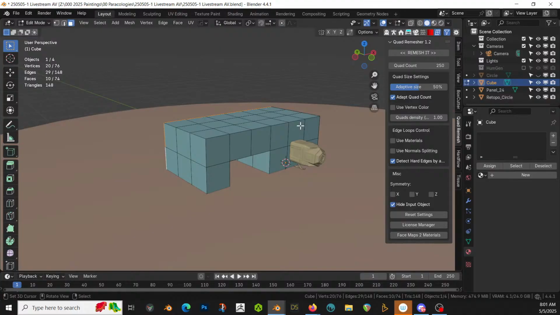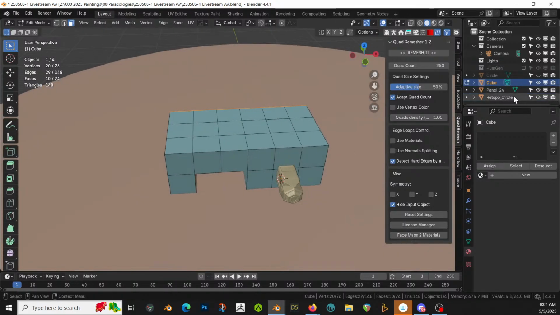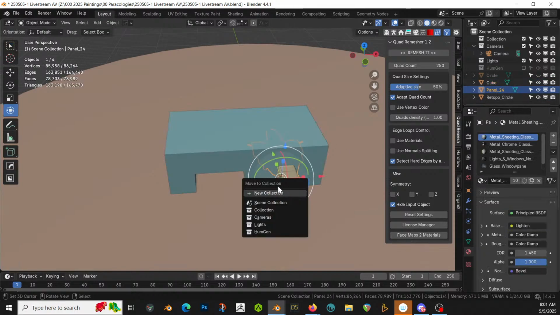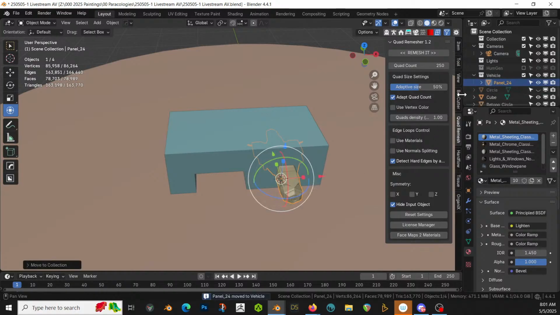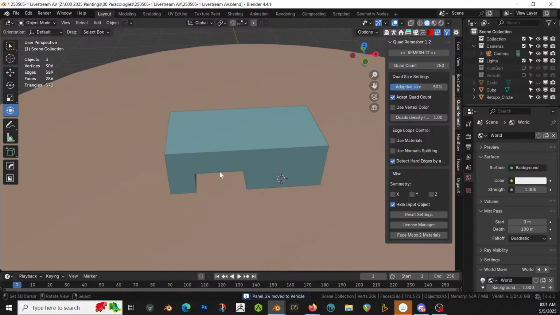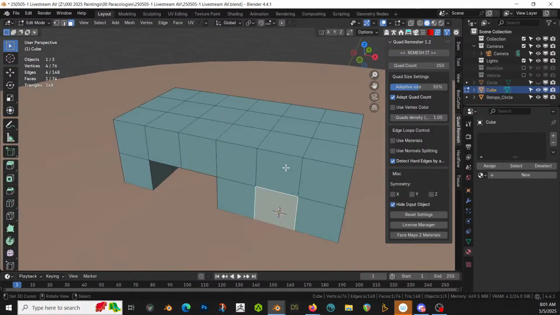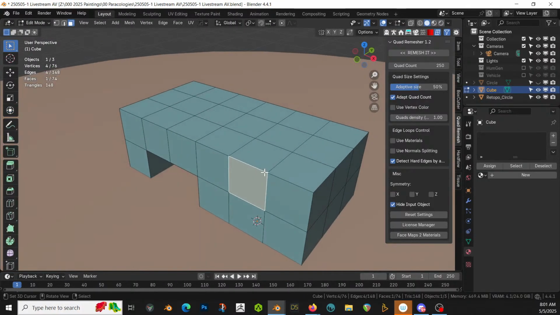Then let's keep going. I'm gonna just move my ship out of the way for a minute. New collection, vehicle, and turn it off. Okay, so up back to here, tab this one. If we went E3 and out like that, or not even quite.